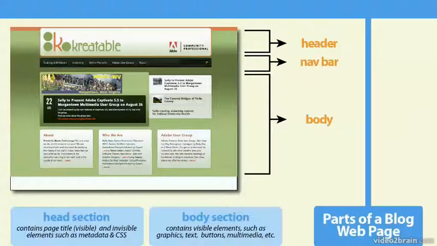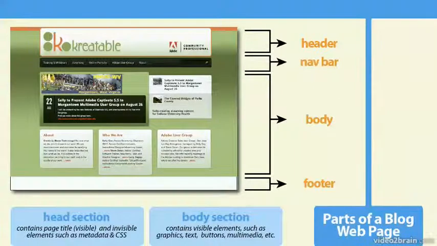The body section is the main bulk of the website. That's where, in our case, all the blog postings will be listed, perhaps a calendar of events, any graphics that pertain to the stories that you're posting. Those will all be listed in the body section. And then finally, there's the footer. And in my case, the footer is empty, but in a lot of cases, the footer might have some copyright information, perhaps a blurb or a tagline about the website, perhaps some external links, or maybe even a couple logos. So those are some of the basic parts that you find on most web pages.